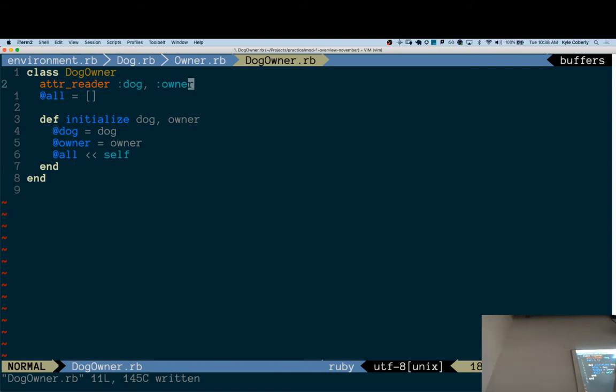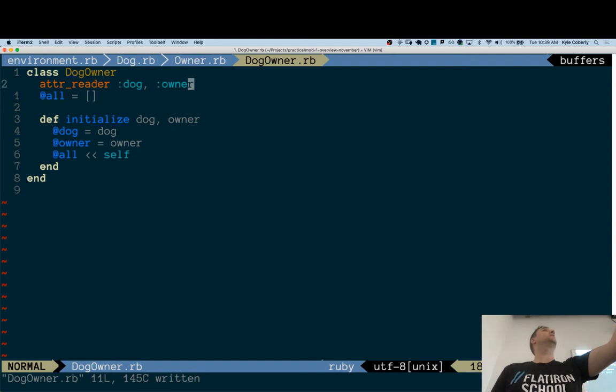The way that this works is when an owner adds a new dog, it creates a new dog owner with itself and the dog that it's creating. And that gets added to this array. And then when a dog is looking up its owners, it looks through all of the dog owners and only brings back the ones where it's the dog, and then gets the owners from that. Like I said, this is the hardest thing we're going to do over the next 2 weeks. Let's see how it works.